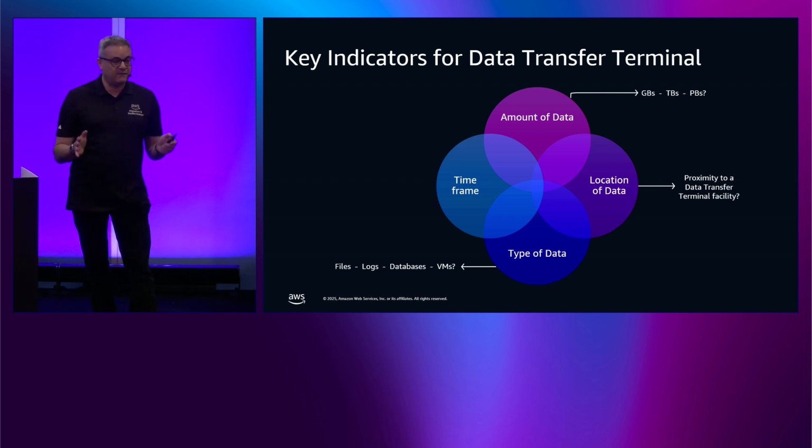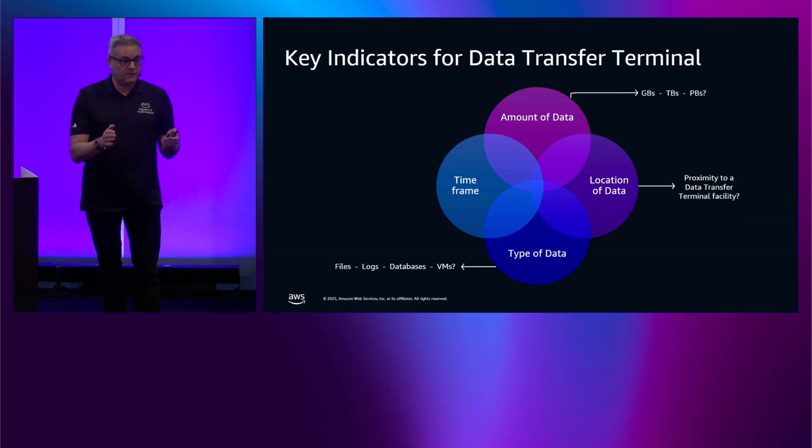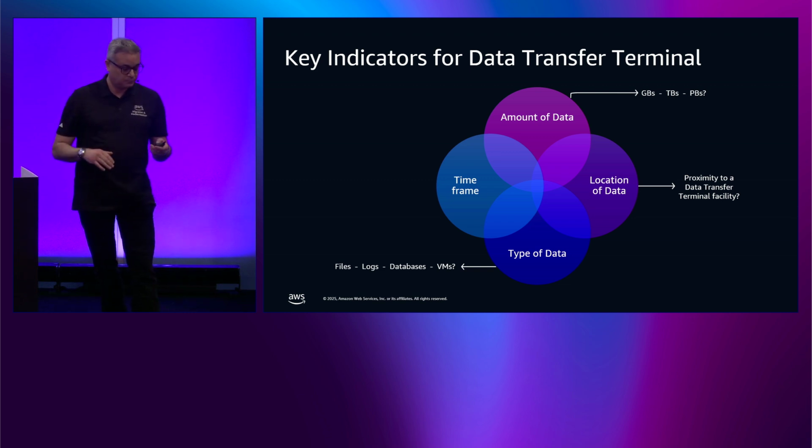Now, if you have live VMs, we are going to recommend that you look at AWS Transform. But perhaps you have some legacy operating systems kicking around in the back of your data center that may not be supported by Transform. In that case, you can send a copy or a snapshot of the servers up to S3 and then use VMware import to convert them to an EC2 instance.